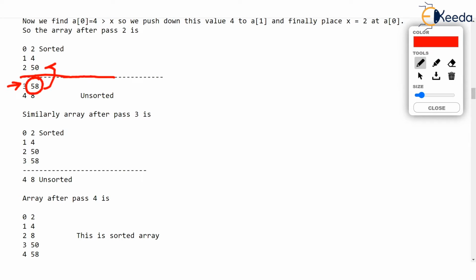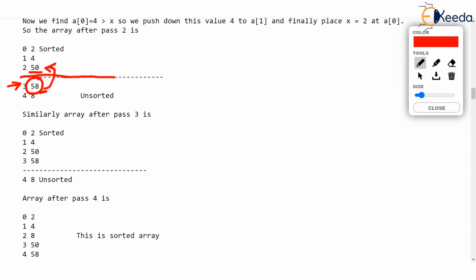So that sorted part will remain sorted. But just check, just by comparing 58 with the element just above it, that is 50, we observe that 50, the element above 58, is already lighter, smaller than 58. Then surely, this value 58 is at correct place. You don't have to push down any values. Well, how many comparisons did you do for announcing that 58 is okay at third place? No need of rearranging the values. You did only one comparison. You did just one comparison to announce that 58 is at proper place.